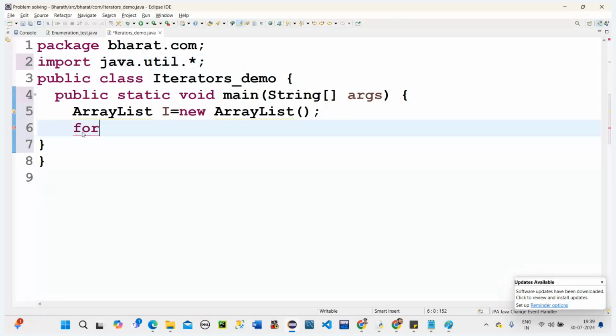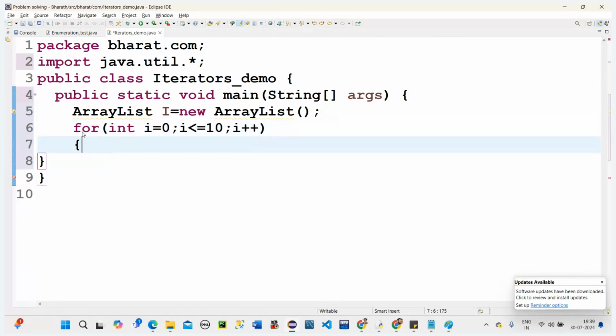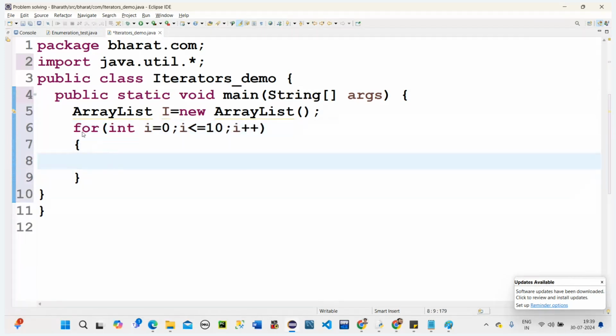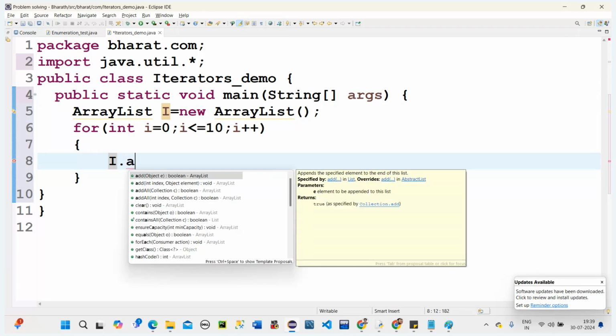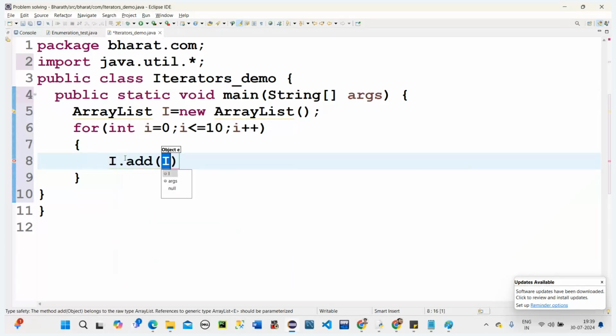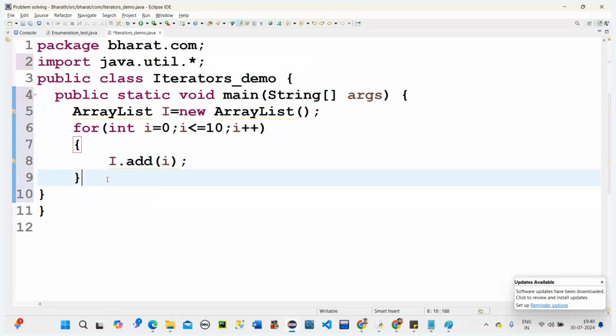I'm just using for loop: for int i is equal to 0, i less than or equal to 10, and then i plus plus. Now how I'm going to add? We have the add function, right? So here I dot add, and I use i, because i is equal to 0, 1, 2, 3 till 10. It is getting added.